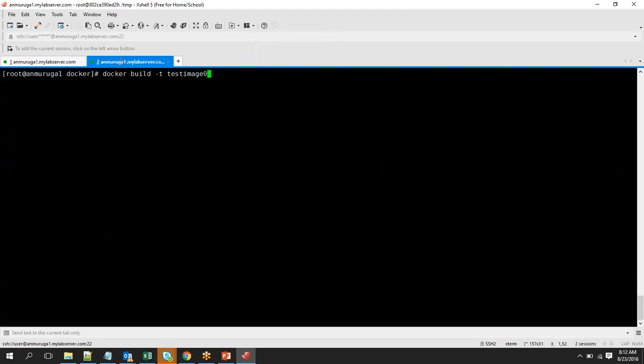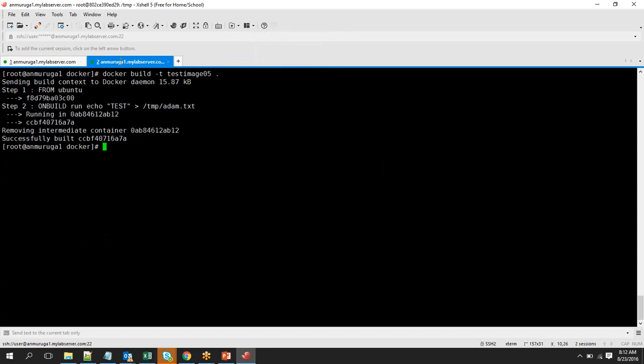Okay, now let me create a new image. Okay, so let's go to this container and create a container from this. Okay, now we have a new container.